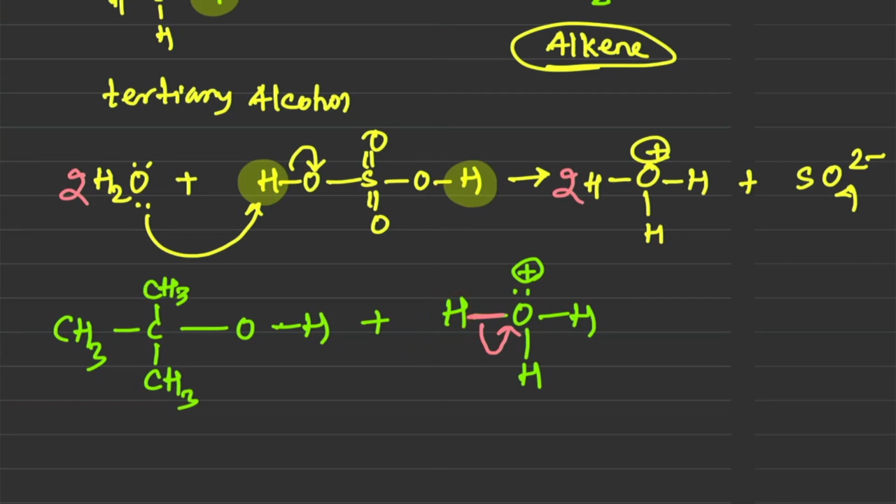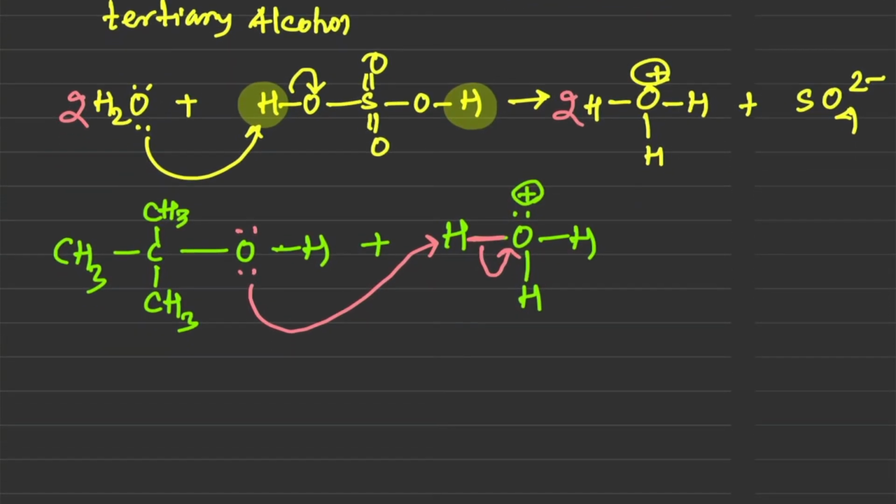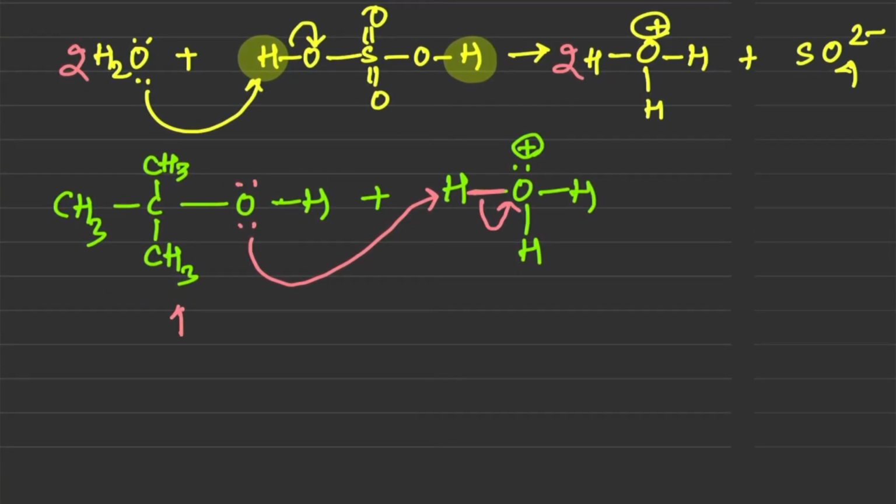But who is going to absorb it? It's alcohol's lucky day. So alcohol would be ready to absorb that proton by its lone pair. Now, if you do that, what is the product that you will be making? Well, you will be making something like this: CH3, CH3, CH3, and then we have OH.